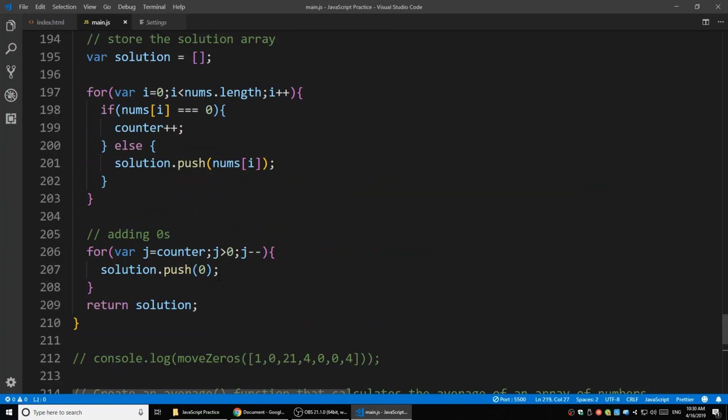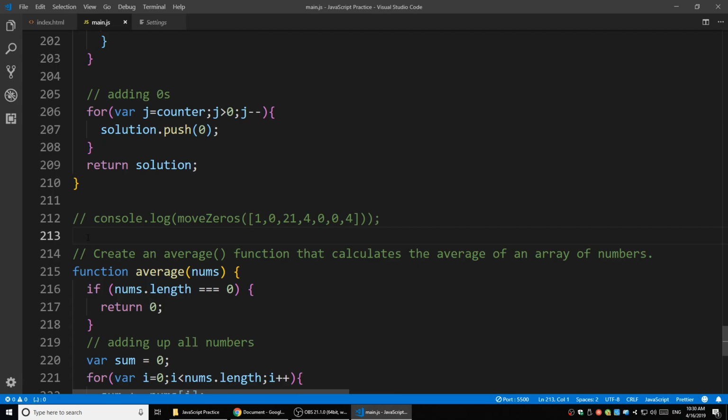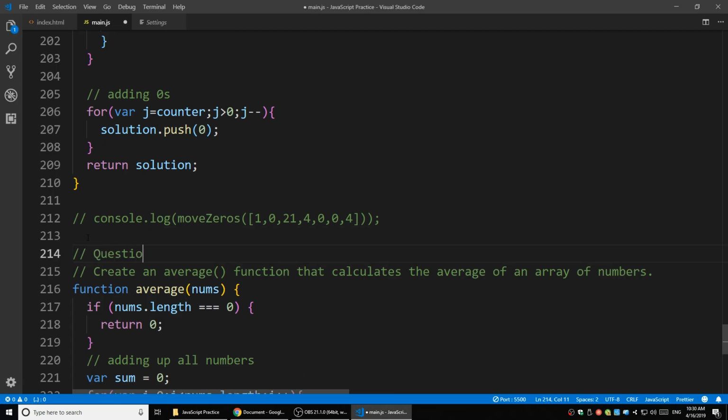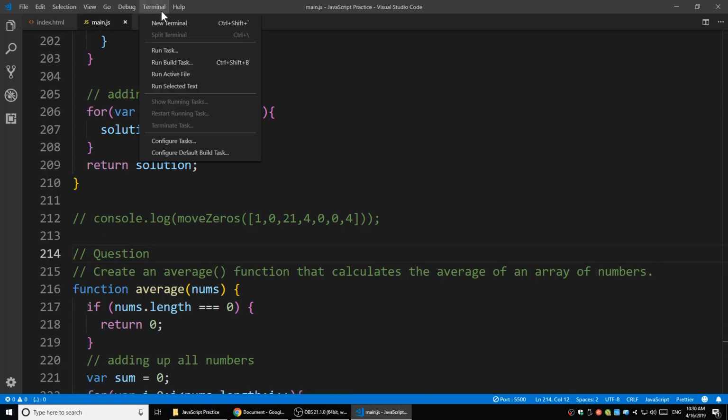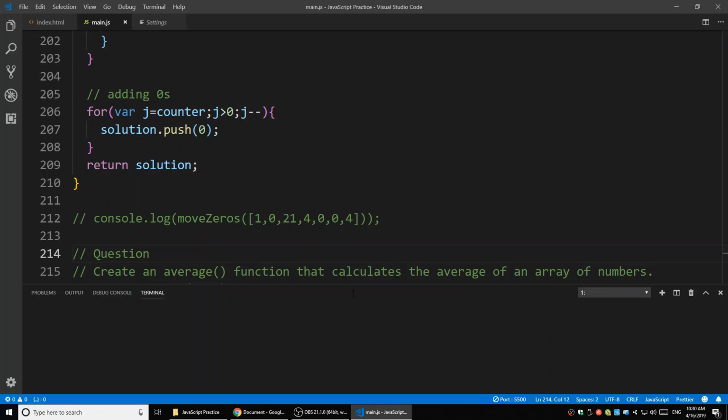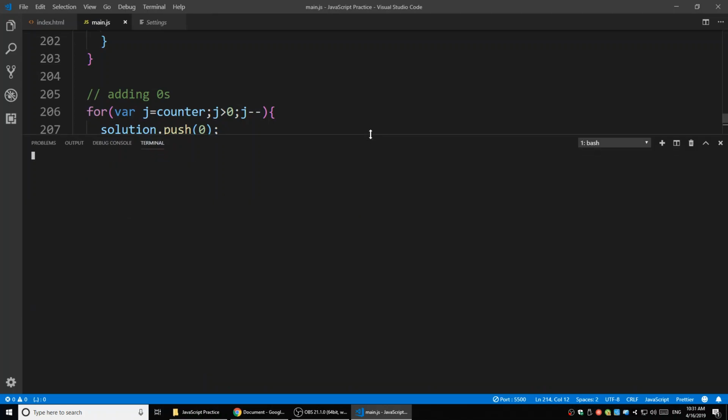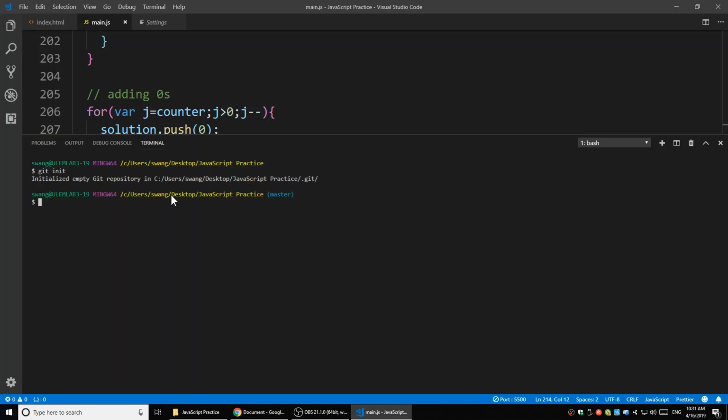Right, that is all the answers for this assignment. And I'm going to push the answer to GitHub. This is also what you need to do. Let's open the terminal. It's very slow. So git init, to initialize the folder.